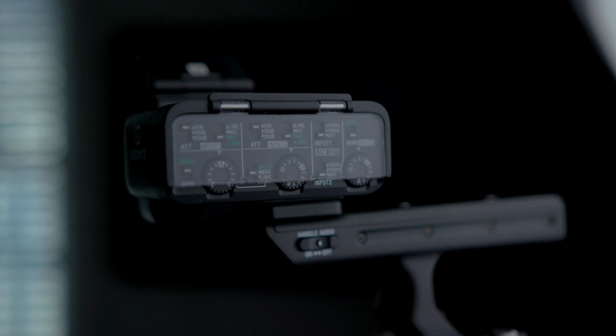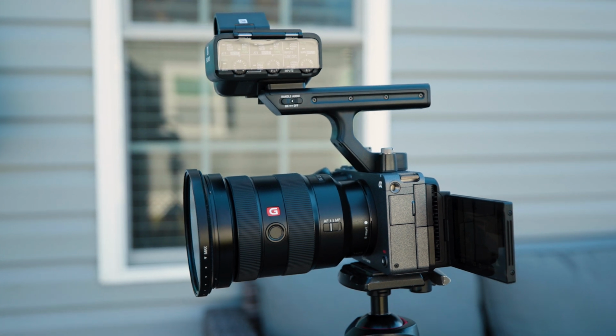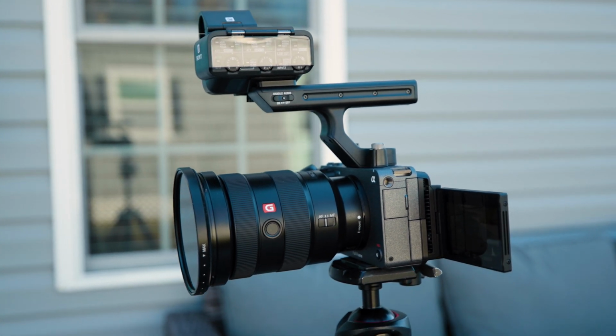So besides just doing normal house tour videos, this thing's got you covered for any type of videography stuff you're going to be shooting. So one of the most important things for video is audio, and this thing comes with the top handle that has the full-size XLR inputs and the small mic input too. So whether you're using like a boom mic for an interview shoot or a wireless pack for a run and gun house tour talking head video type of thing, it's going to be really easy to use with this camera, and it sounds super good.